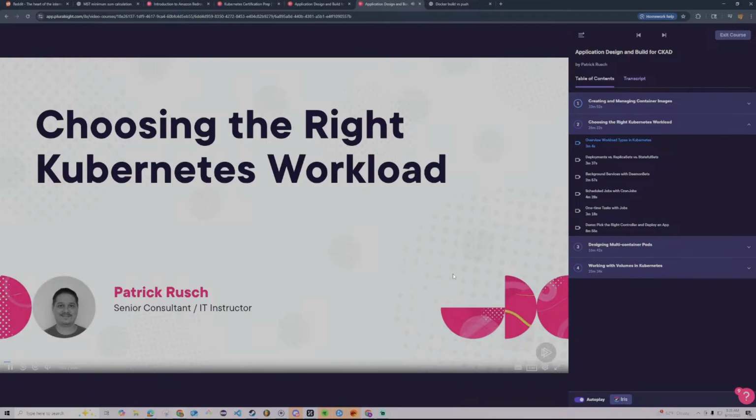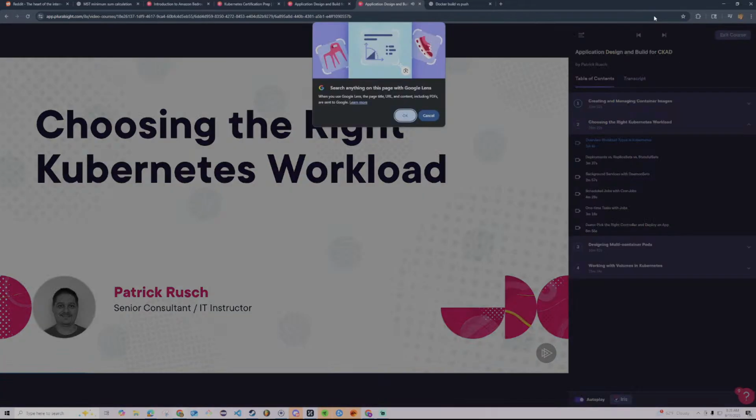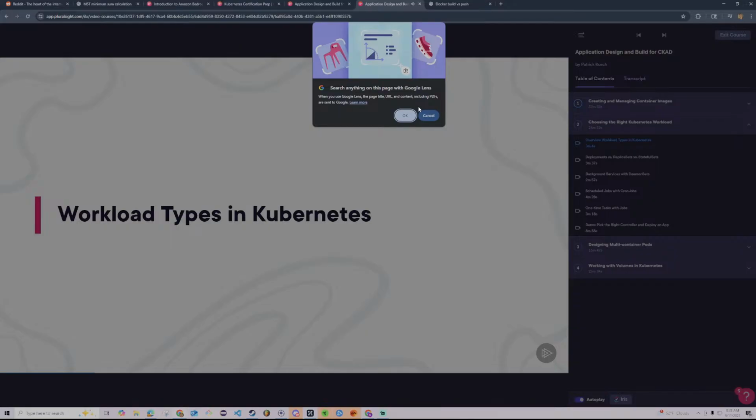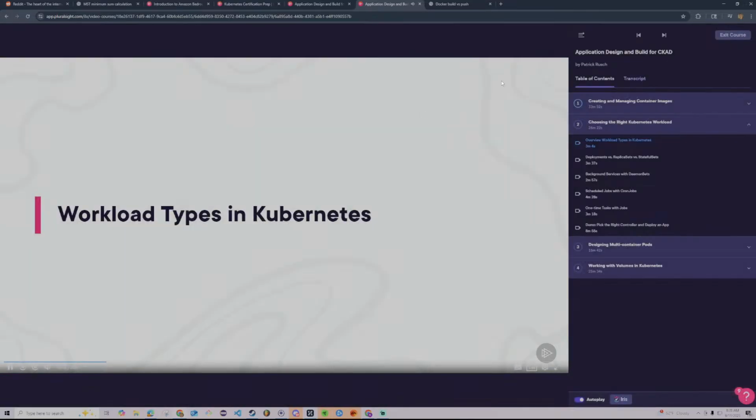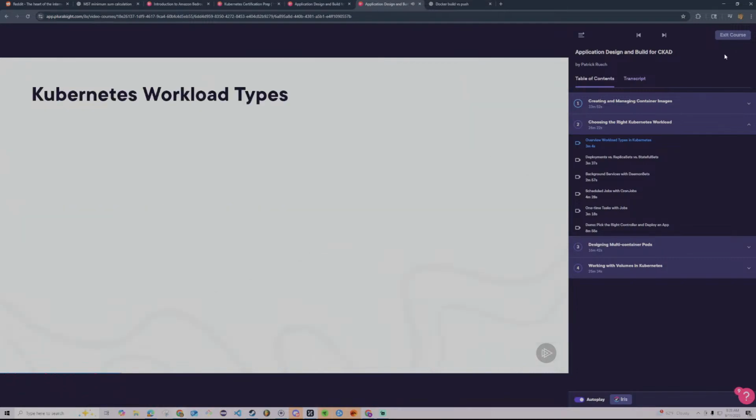As you start working with Kubernetes, understanding the different workload types is crucial for selecting the right one for your application. Each workload type has a specific role, from managing stateless applications to running services across your cluster or even handling background tasks. In this part of the journey, we'll cover what the main workload types are in Kubernetes, when to use each type, and how these workload types help Kubernetes manage your applications efficiently. Kubernetes offers a variety of workload types, each serving a specific purpose in application deployment and management. So let's start with the most commonly used workload types.